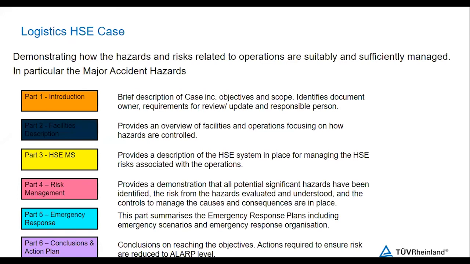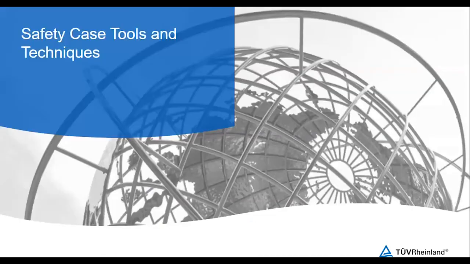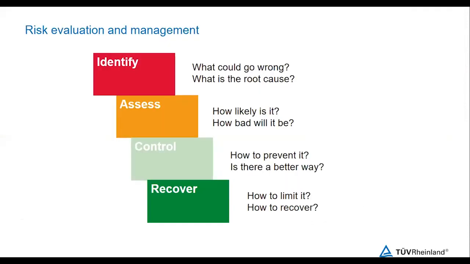And of course, part 4, risk management. And this is the most interesting part, which contains the studies that I have done to make sure that I have the adequate safeguards in place. Part 5, the emergency response plan and how I will be responding in each case of major accidental hazards. And part 6, of course, the conclusions of the safety case and any recommendations or actions to go forward with my facility.